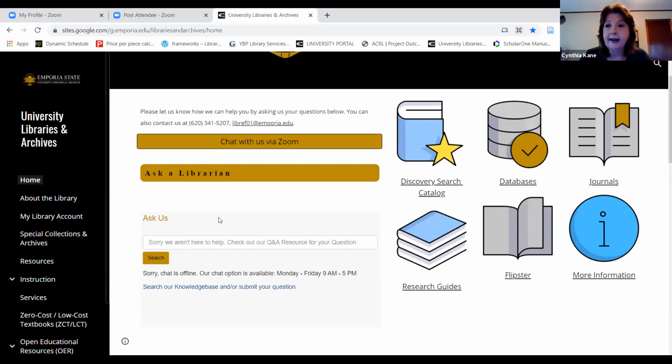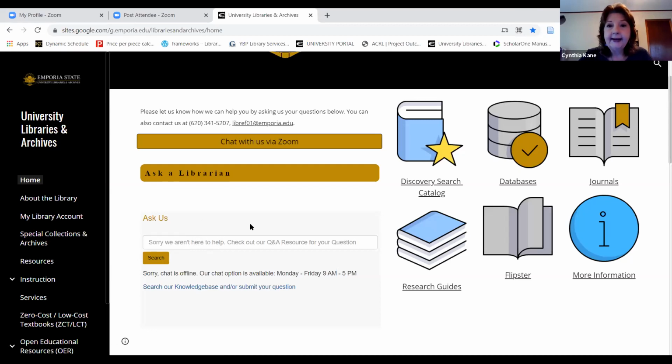Saturdays are the only days that we don't staff our chat service because we don't necessarily get a lot of questions on Saturdays. But if you come back to the library's webpage and it says chat or ask us, and it shows that the chat is available, you can absolutely chat with one of us. I might be staffing during my shift, or it might be one of my colleagues.